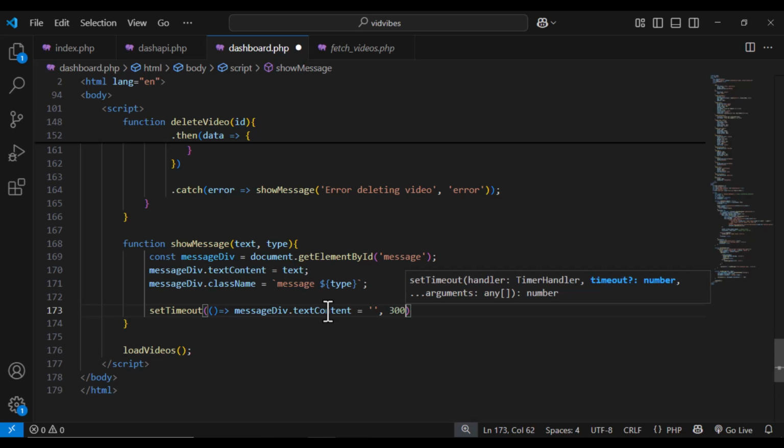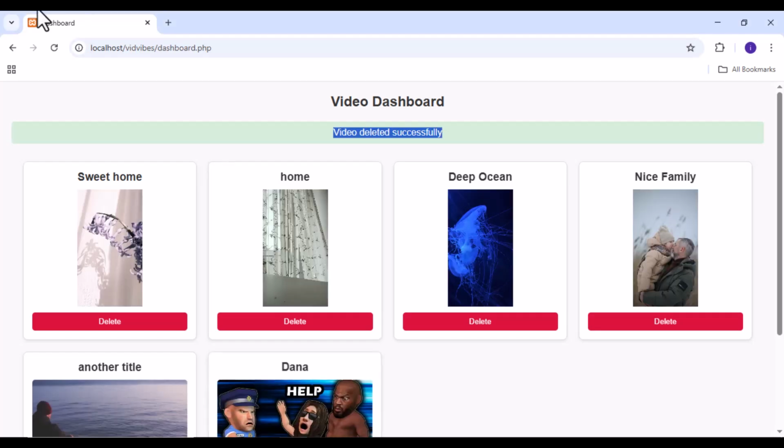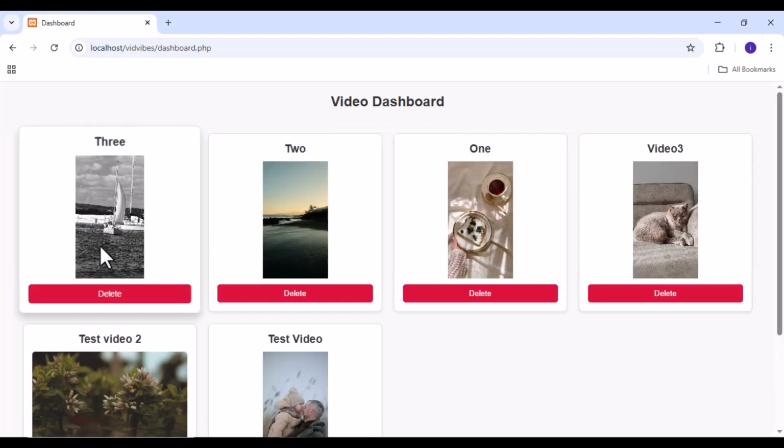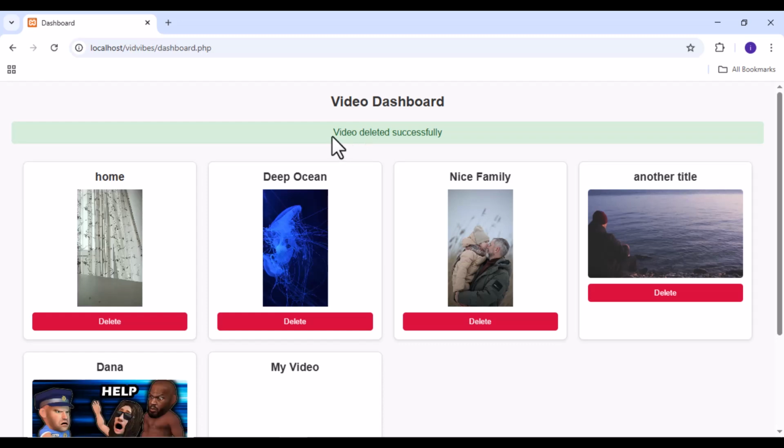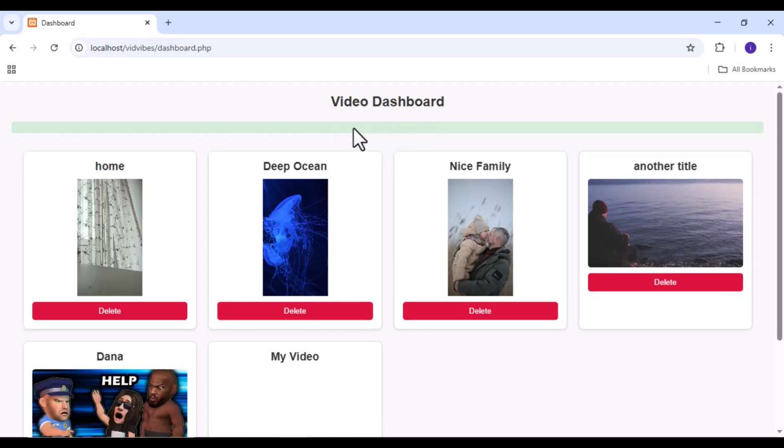Here we're giving it 3000, which is simply how long it's going to stay before it disappears. So let me try it again. I go delete. Okay, it says video deleted successfully, then it disappears.